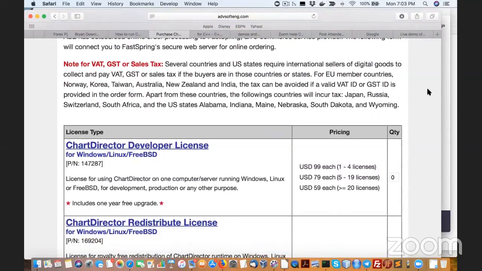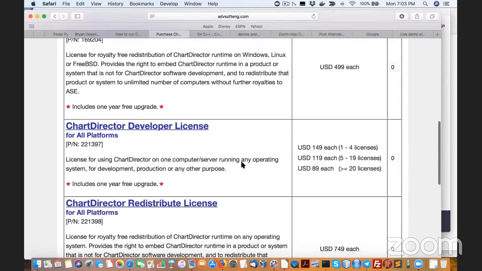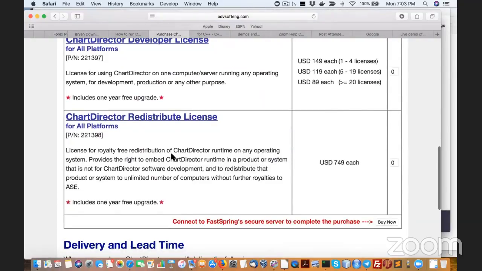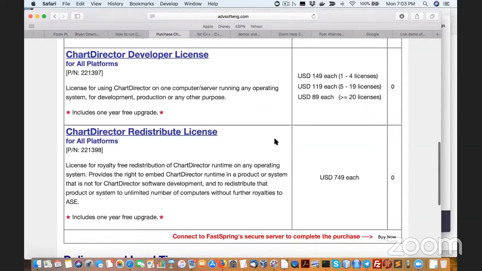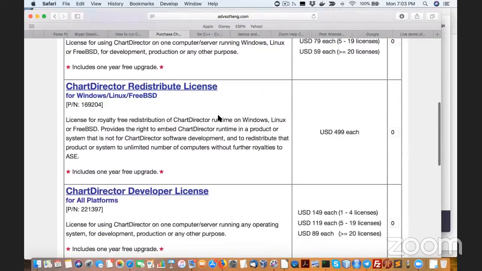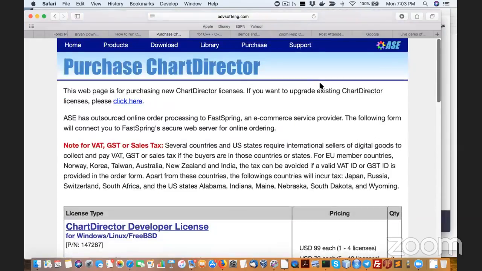Depending upon what one you want, you can get it as low as $149 for whatever language. And there's also licenses to deal with. So it's fairly affordable. I've looked at a variety of different charting packages, and the one that I like the best is this one because it's platform independent, meaning it can run on pretty well any operating system.